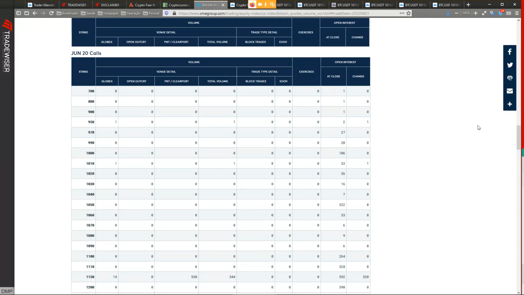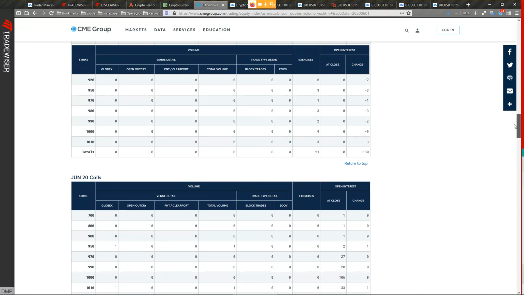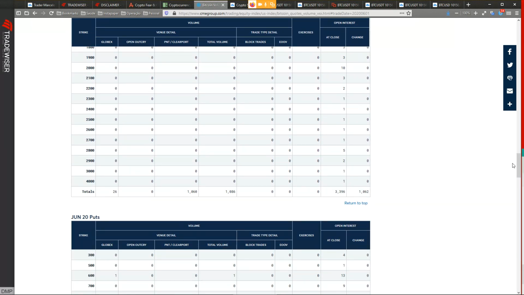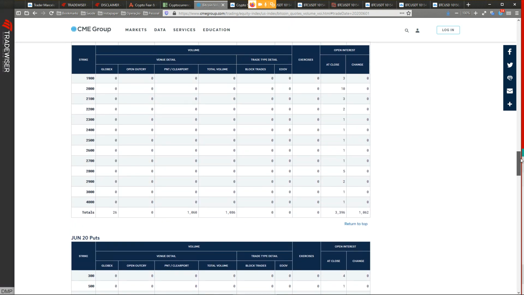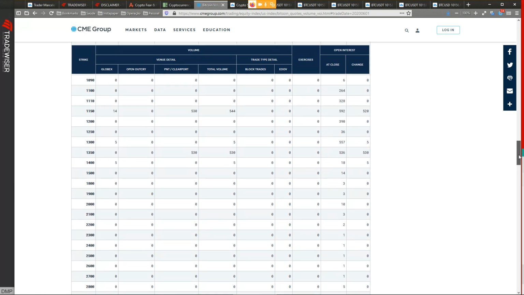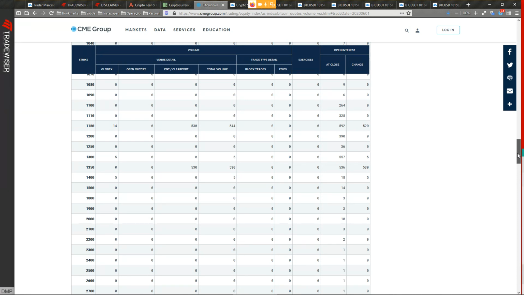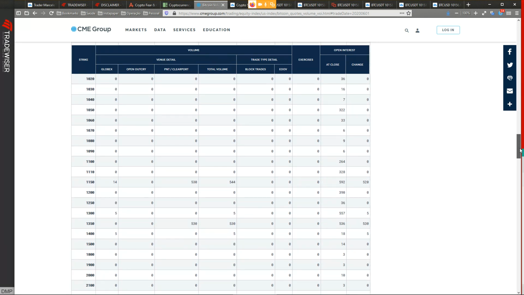When we go to the CME futures options, the Bitcoin options, we can see that the calls are up to 1086, while the puts are just one unit. So it looks like the bettors on the CME futures are willing to see prices moving even higher. Let's see how that goes in the next few days. This call has been purchased since January, so now it is time to see how it is going to end.